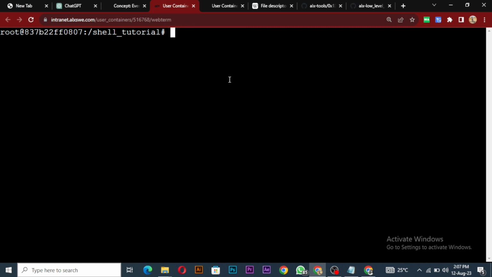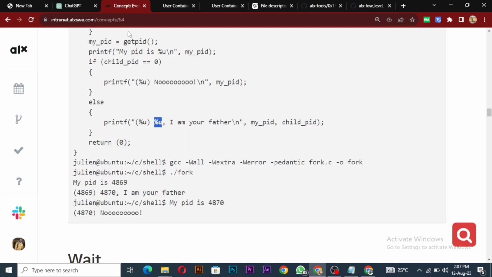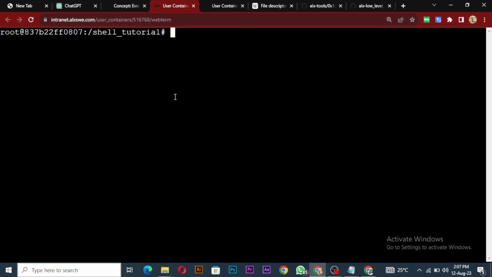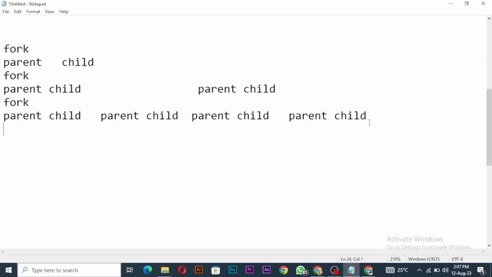You can still try and read extensively on what we've learned so far. This is the end of day 2. So far we've learned the PID, that's the process ID. We've done PPID, that's the parent process ID.